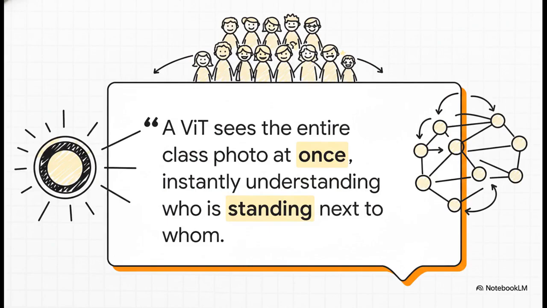To help make that idea of self-attention really stick in your head, just use this analogy. A ViT is like looking at a class photo. It doesn't just see one face, then the next one. No, it sees the entire group instantly. And it understands all the relationships. Who's the tall one in the back? Who's standing next to the teacher? Who's making a funny face? It gets the whole context in one single go.